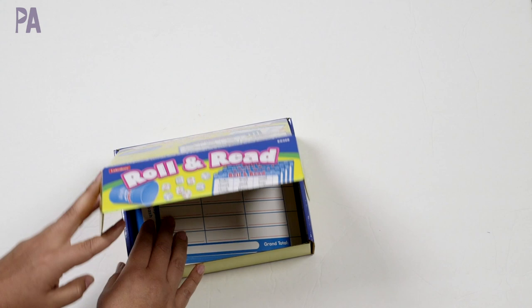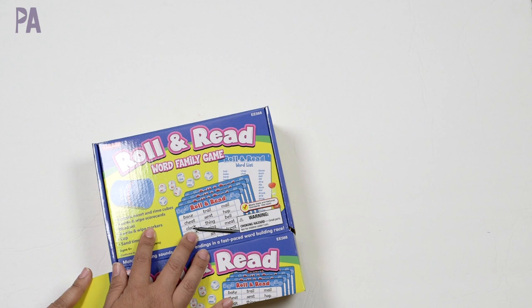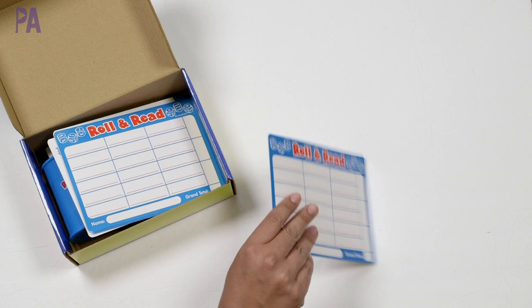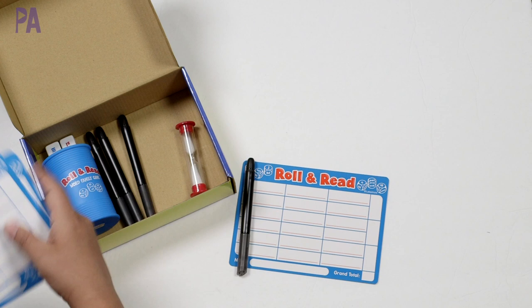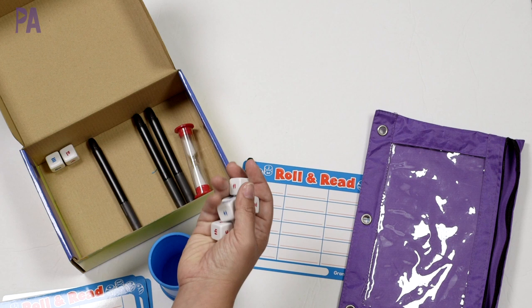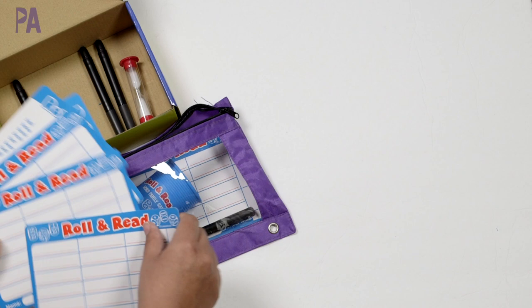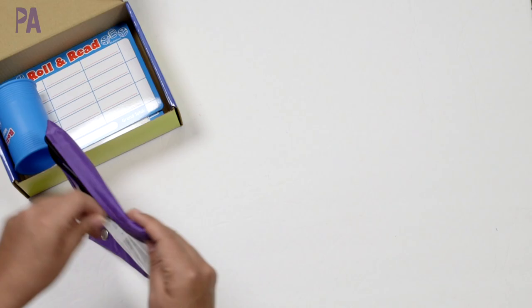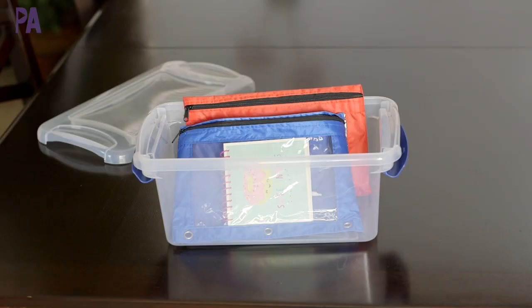Here's a Lakeshore activity I got on sale — I think it's called Roll and Read. It's a word family game, ages six and up for one to four players. It's a whole game, but I'm just going to take out parts and make it my own busy bag. There's a little sheet you write on, a timer, and some dry erase markers. Normally you play and there are all kinds of different word endings and you make words using a marker and a score sheet. So when she rolls, I can see how many words she makes. It's a great collaborative game, but as a little activity kit to do on their own, I think it would be a good resource.